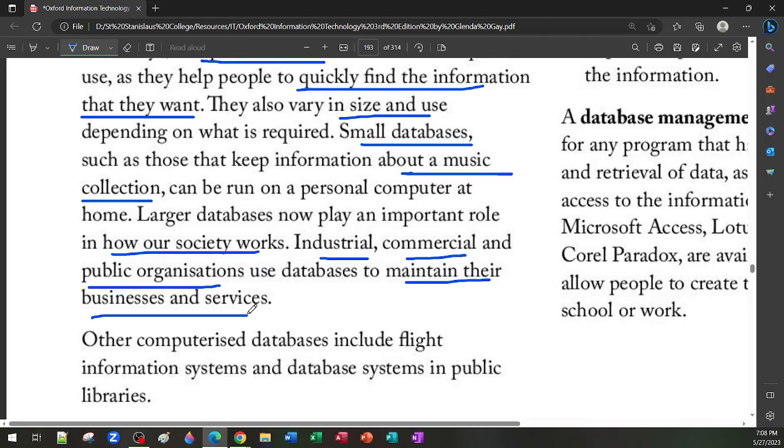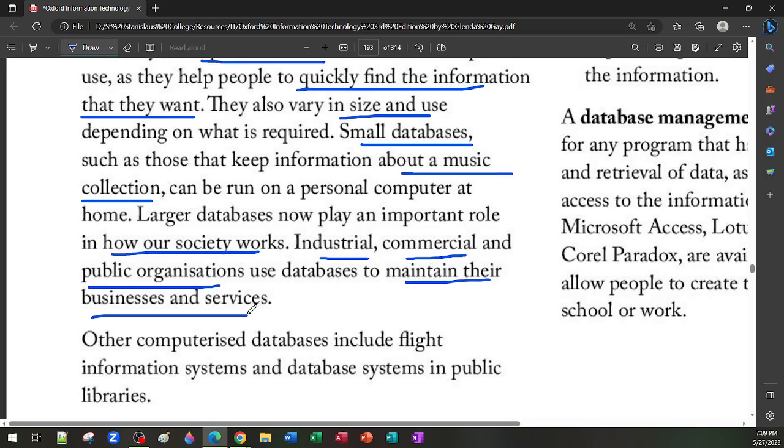For example, Amazon uses a database to store all of their items. If that database was to suddenly go out of existence, then as you browse through the Amazon application, you will not be able to find any items. A first-class hospital will be storing its data on a computerized database.